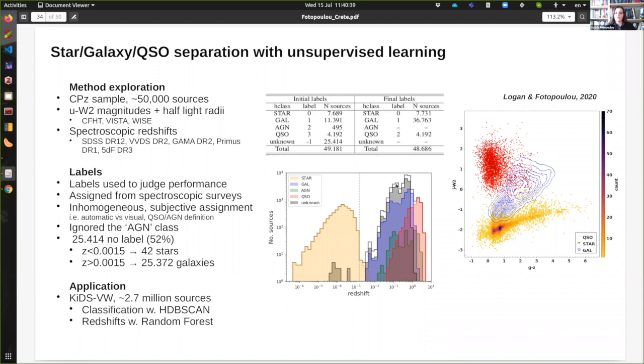While for the rest of the sources that didn't have a label, we claim that they were just boring enough to not have a special label, so they must be galaxies. It's not crucial for what we're discussing later on, but this will give us an idea of what kind of sources we are looking at in the unsupervised classification.